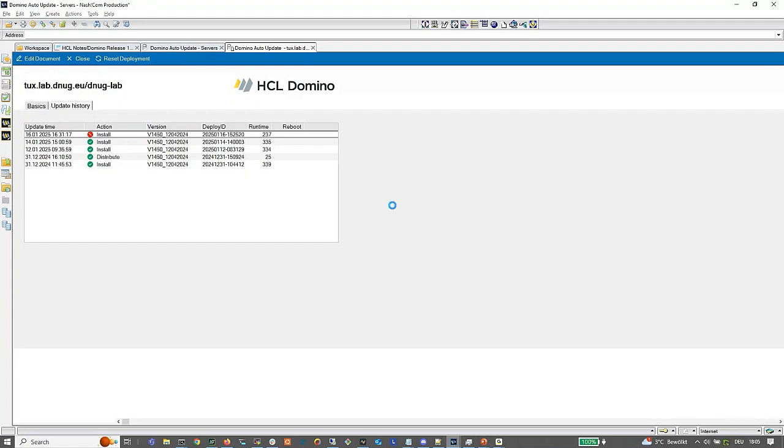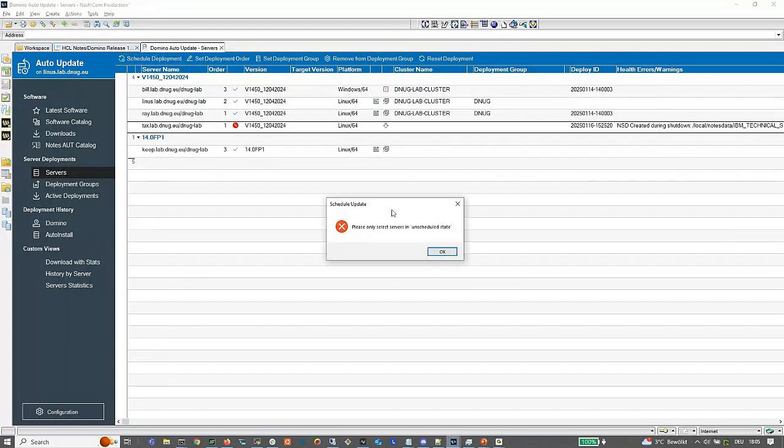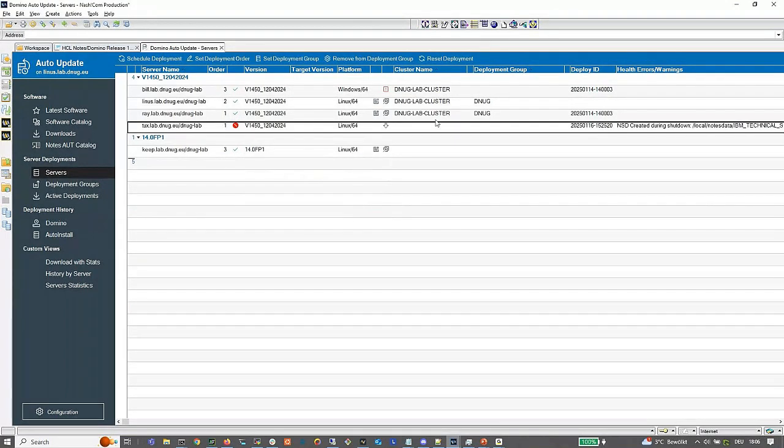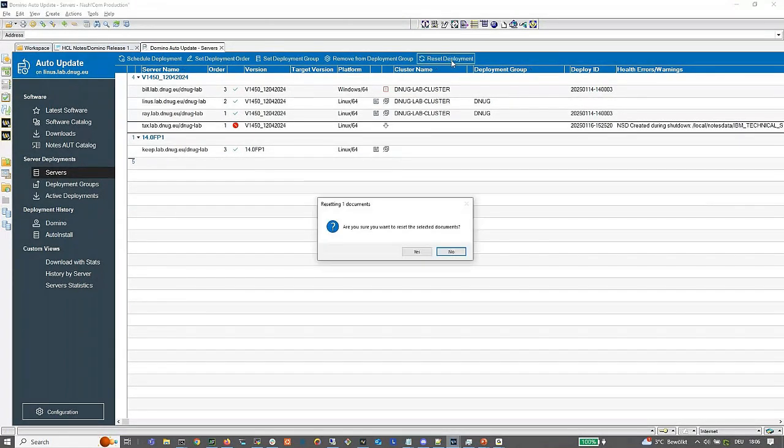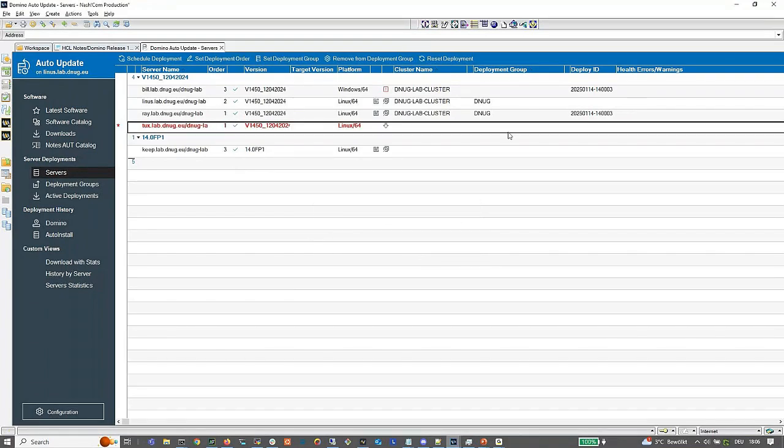If you have a failure, you can't schedule a deployment anymore because it's not in unscheduled state. The first thing you need to do is reset the deployment. There's a button over here. You just click it. It's asking you if you want to reset. Then it's reset and it's back to normal. The database usually doesn't have unread marks enabled. I enabled it for demo purposes and also for testing. So the database works with unread marks, but it doesn't ship with unread marks enabled on purpose. Usually you don't need that, but for testing, it's a very nice way to see what changed. And for us, this is also helpful to find out if documents are updated too often. If they're all read, you find out the documents are updated all the time.